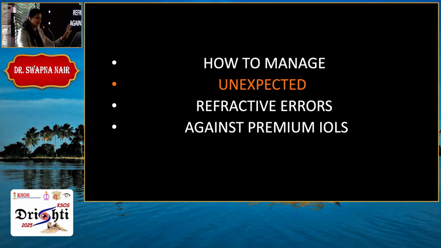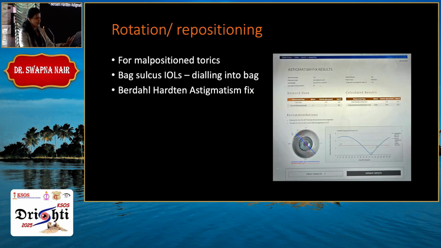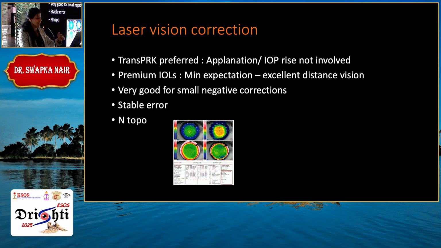Now, in case you land up with a refractive error in spite of doing all these properly, how do you go about it? Very small errors are caused by malrotation of the IOL, provided you have put a toric IOL in place, like Dr. Minu had recently mentioned, how to align them properly. If it was off axis, your axis marking was wrong, or maybe afterwards you find that it has rotated a bit, then you can of course go to this website and get the exact amount of rotation that needs to be done to bring the IOL into position.